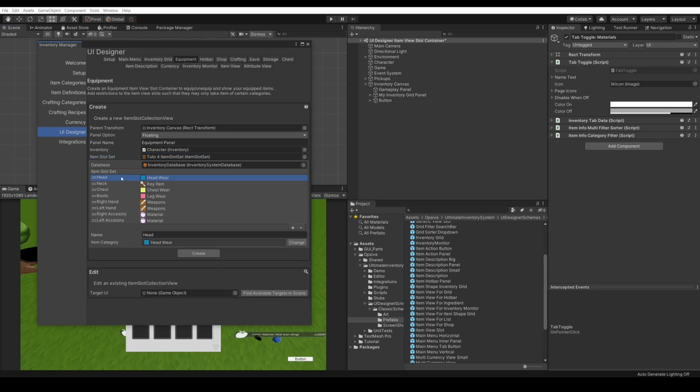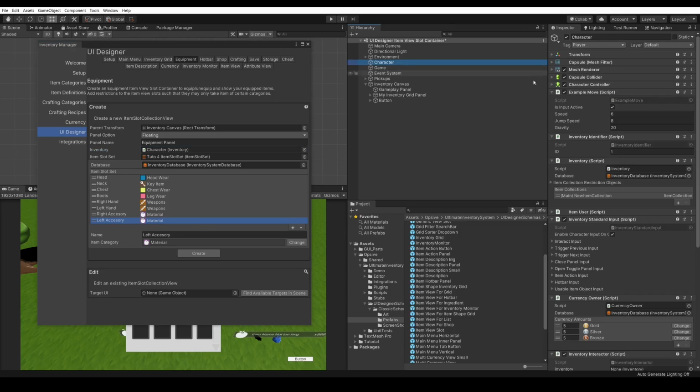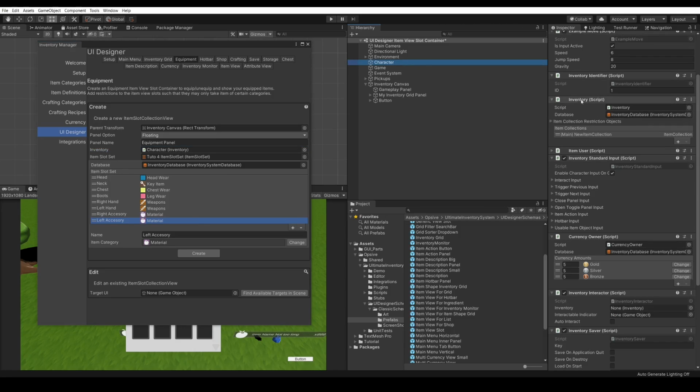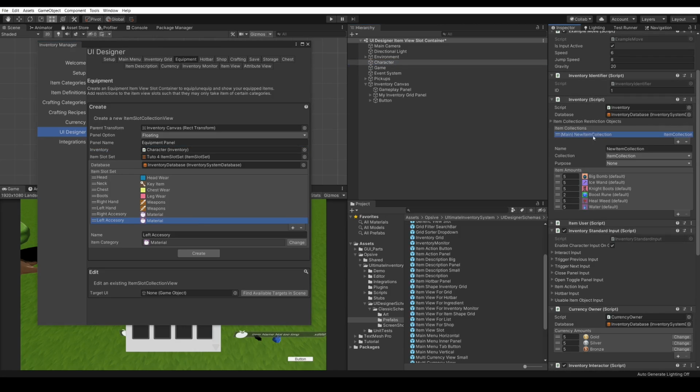As you can see, each field has a name and a category. Before we create this, we must check that our character has in the inventory an item collection with this item slot set.